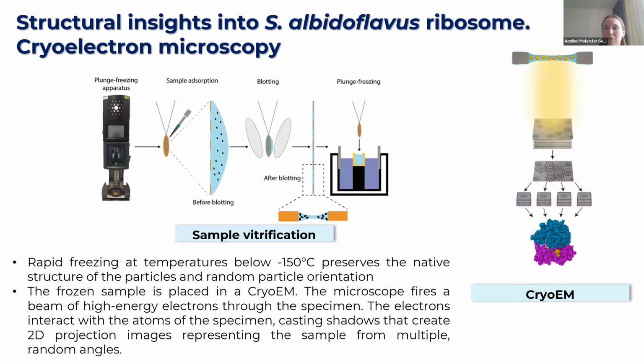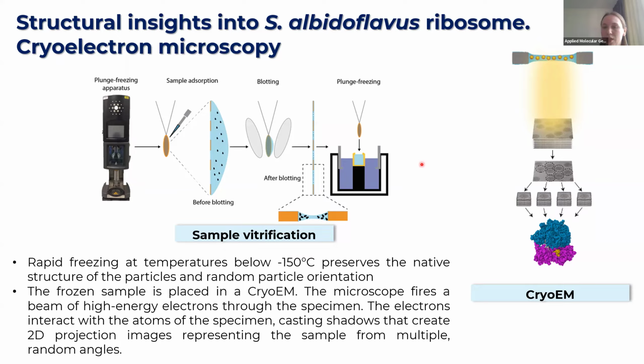And we set up experiments to determine the 3D structure of the Streptomyces ribosome. And we used Nobel Prize-winning cryo-electron microscopy technology. At first, a few words about this method. This method allows researchers to rapidly freeze molecules mid-movement. So we have our samples, we put them on a small copper grid, and then we plunge freeze it. It means that we rapidly put it in liquid ethane, and all of the particles, all of the molecules, are frozen now.